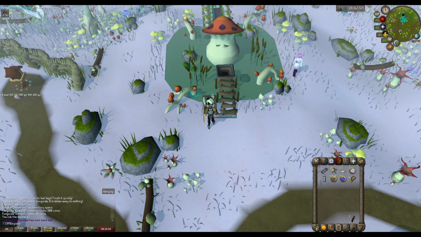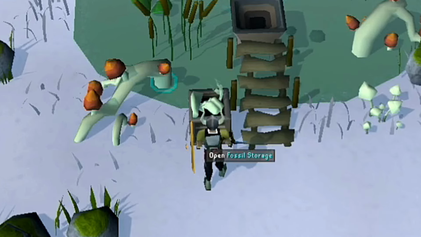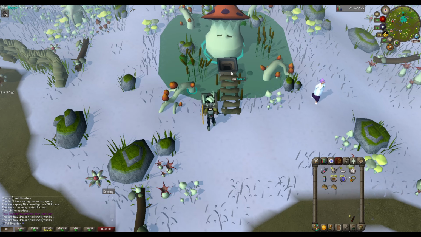Okay, so for the Mycelium Pool. First off, you're going to want to store any and all fossils you have in the fossil storage to the left of the Mycelium Pool right here. Click on the fossil storage and pull out any fossils you want to use on the Mycelium Pool now.